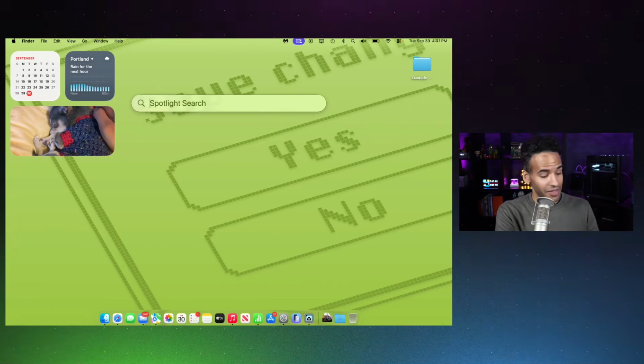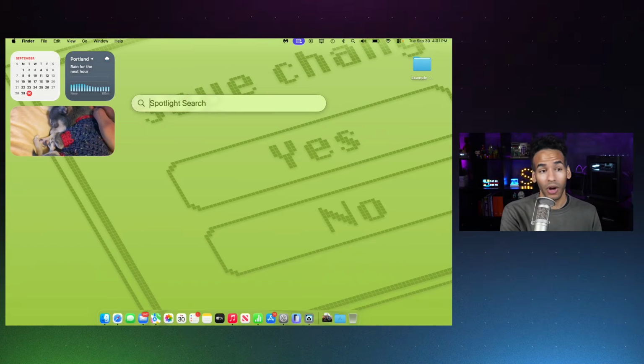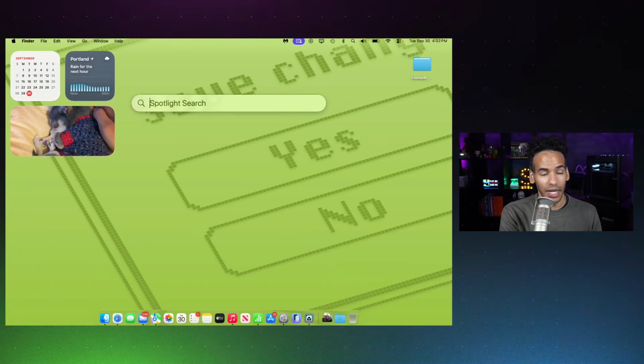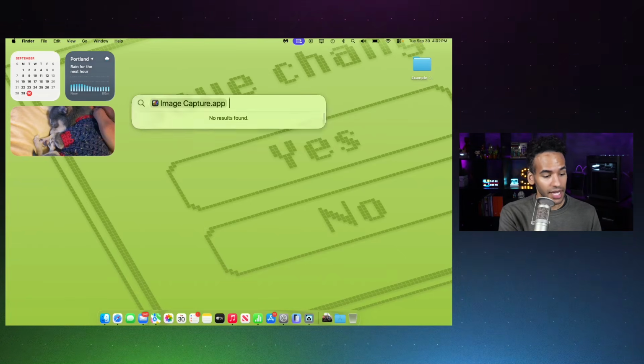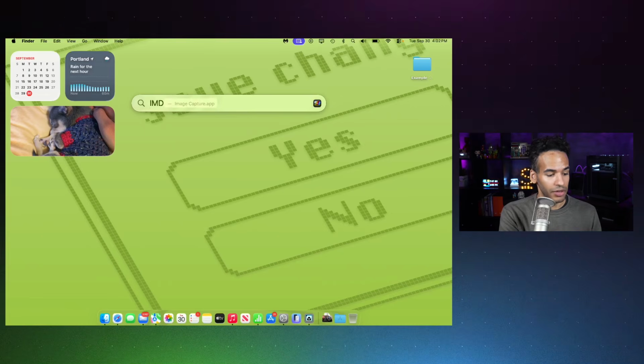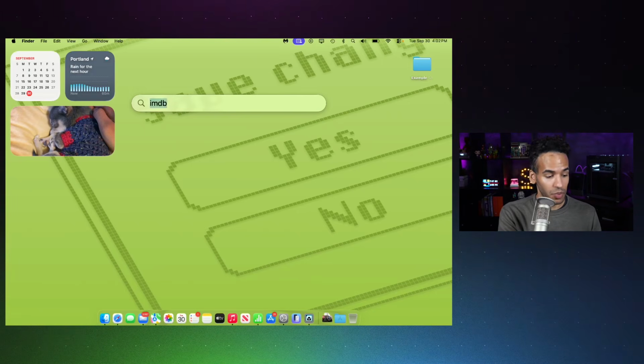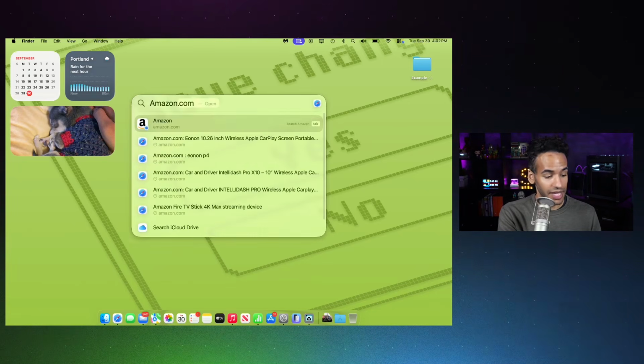You can also do something that I think is very nice, which is right there from Spotlight Search. You can do a quick website search for really popular apps. So for example, I can type in IMDb and then hit the tab key. Well, that one didn't work this time. Let me try it all lowercase and see if that helps. So IMDb is one that should work, but in this case, let's just do Amazon as I have seen that one work. I can hit tab after typing in Amazon.